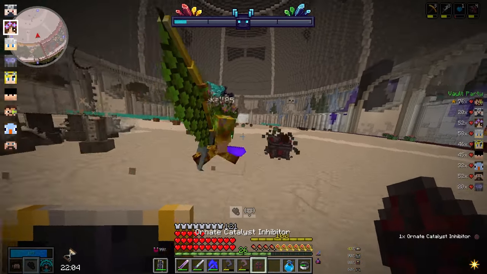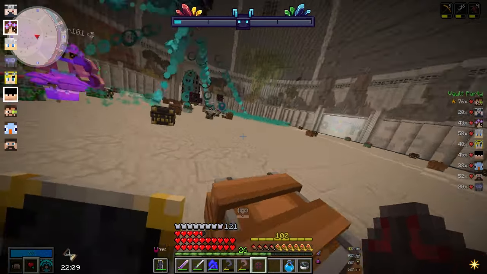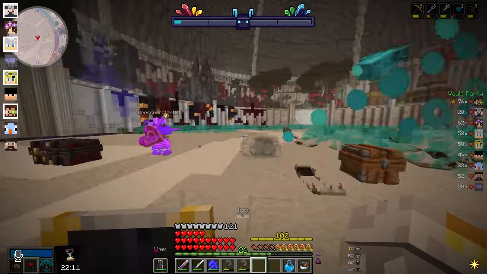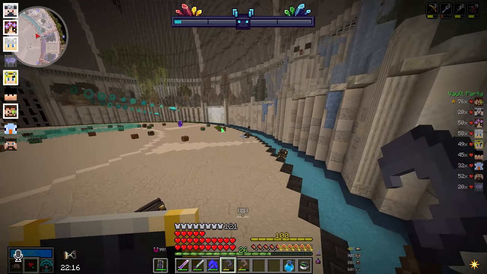I got one. Two from that. Ooh! I got an ornate. Whoop. I got one. I'm going for it. Oh, ornate I missed. Down. I got one. All right. A lot of damage in the middle. Careful. Was so close. Come on. There are a couple of ornate chests in the middle.